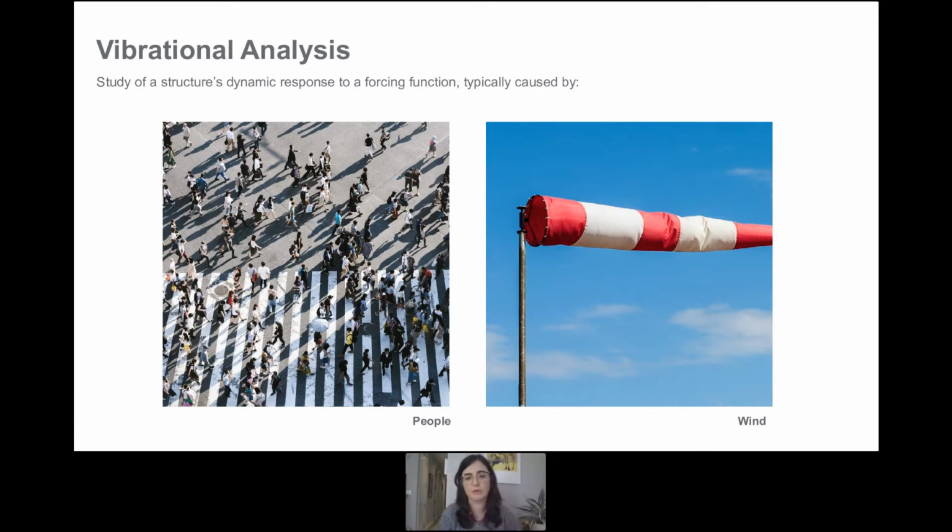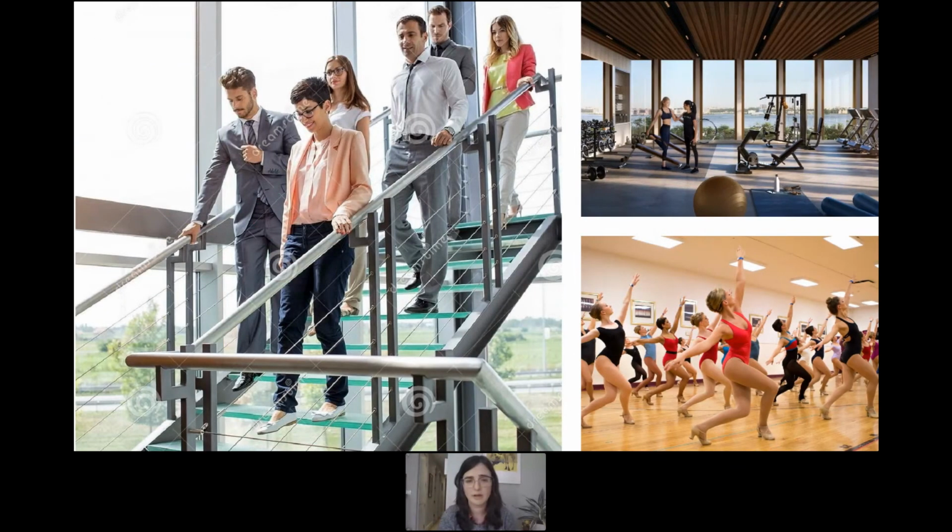In this presentation, we're really going to focus mostly on footfall analysis, particularly with regards to stairs. But as I say, this is a very broad topic that encompasses a lot of things. People interact with structures in all sorts of ways. I've tried to include some of the ideas. This could affect gyms, even dance halls, dance studios, laboratories with sensitive equipment that need to limit the vibrations, or the thing we'll be focusing on mostly today, people walking downstairs, things like that.